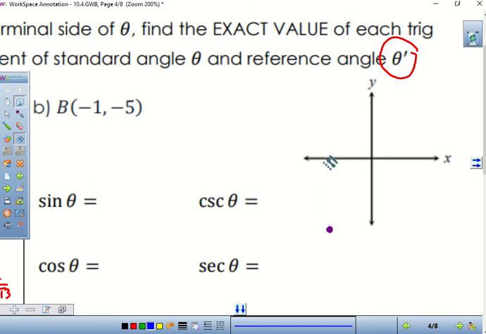So should we put it in the normal spot then? You can, if you can put it in the normal spot, that's fine. But if it's only for reference, if you ever want to make it a little bit bigger to see the triangle, that's totally fine as long as you're in the right quadrant and you label everything correctly. It's just that sometimes when it's tiny, it's hard to see and draw on it.